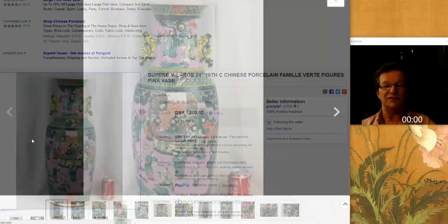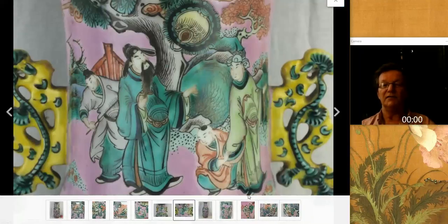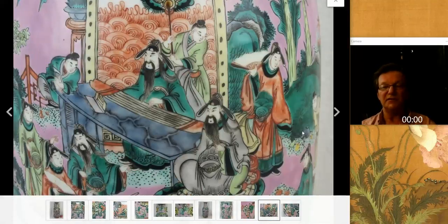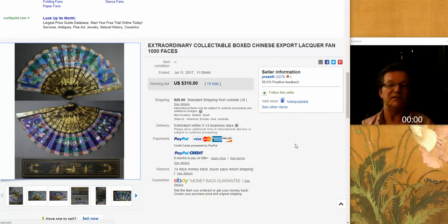Then there was this big two-foot vase with unusual coloring — a sort of sherbet ice cream ground on it, but nice quality decoration. Late 19th, maybe early 20th century — very hard to discern in that narrow time period. This vase did pretty well, bringing $2,328. Size matters on these — the bigger they get, the price jumps up. If it was a pair, it probably would have brought $5,000 or $6,000.